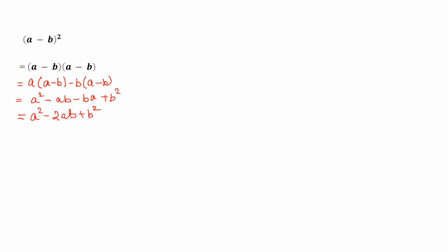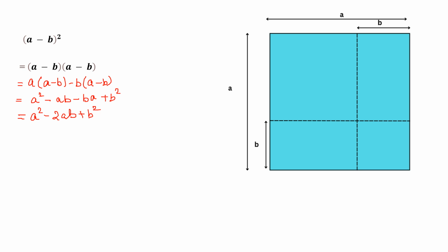Now let's see the geometrical representation. So here I have taken a square whose side measure is a. This side is also a, this is also a. And I've divided it in 4 parts such that this part is of measure b and this part is also of measure b. So let's find what is the area of this part. If this complete side is a and this part is b, can I say the side measure for this part is a − b? I am talking about this part. So this is your a − b. Same way, this is your a − b. So the area of this square will become (a − b) whole square.